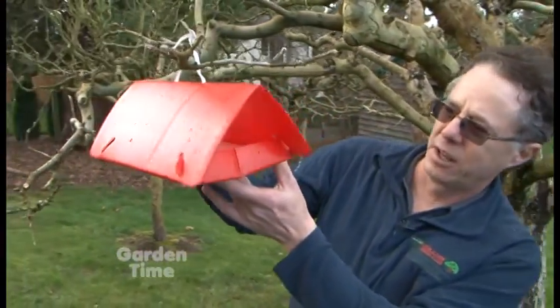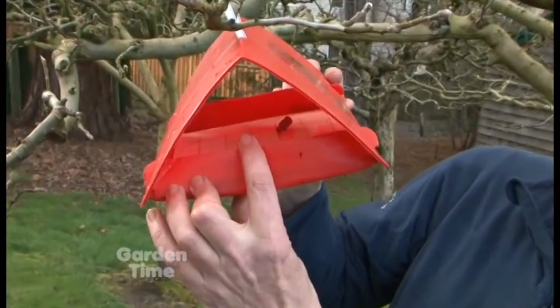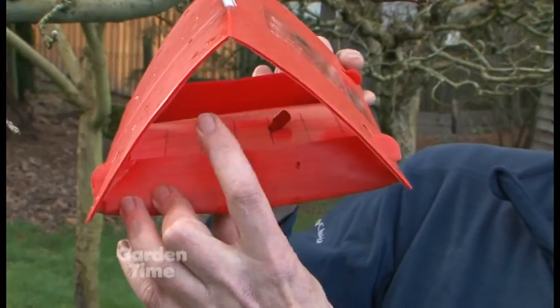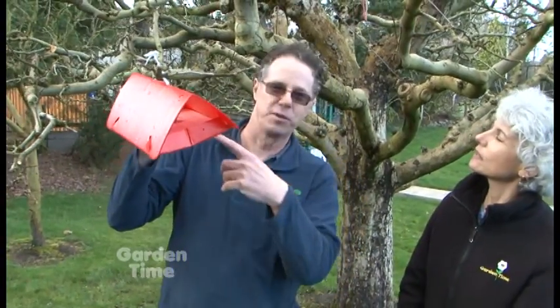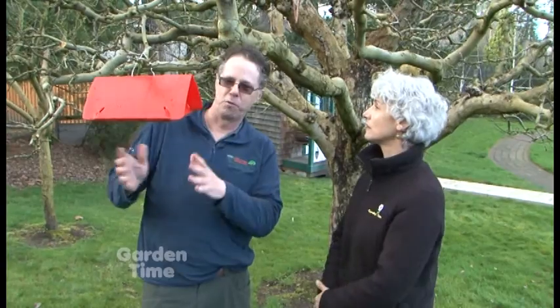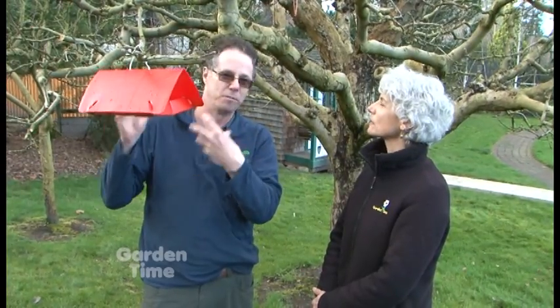Let's go over to this other tree and talk about these little traps. Ray, I noticed you have some kind of little tents here — what are these for? With apple and pear trees, we get two types of moths that cause worms in apples: coddling moth and apple maggot. This is a trap for coddling moth. Inside, we have some sticky paper and a little pheromone lure that traps coddling moths as they come in. That way we know if we need to spray and how effective our spraying is. Because once they're there, they're laying eggs in the tree, which is what affects the apples. So it's more for monitoring — it doesn't actually control them. We still have to do sprays and other things to keep those from infecting the apples.